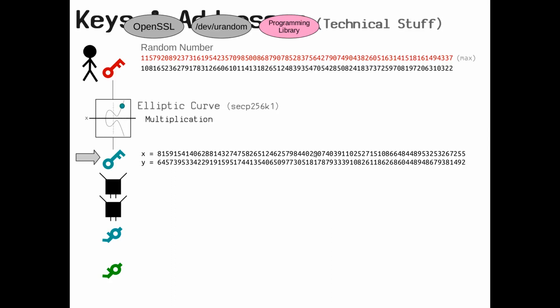Obviously this public key is quite large. We've got two 256-bit numbers here, so that's going to take up a lot of space, and ideally in Bitcoin, because the blockchain is a shared file, we don't want to be taking up too much space if we don't have to. So what we can do, we can actually shrink this number down a little bit. And we can do that because one of the handy properties of this elliptic curve is that it's symmetrical along the x-axis. So what that means is if you have an x value, then the y value is only going to be one of two different values. So for every x value, there's only two given y values. So you can think of that as being y or minus y.